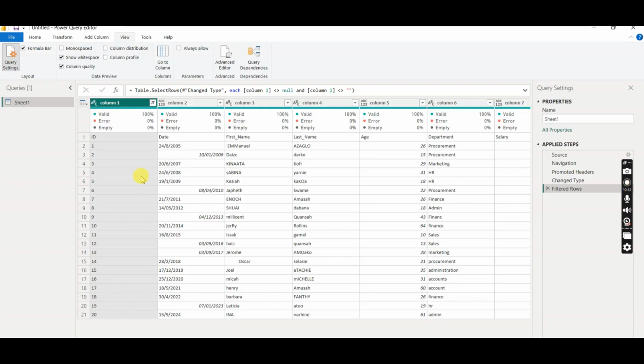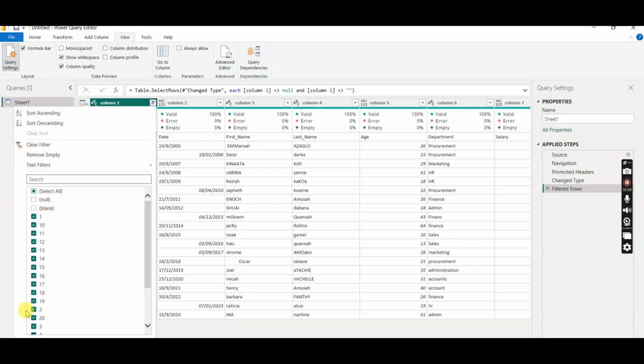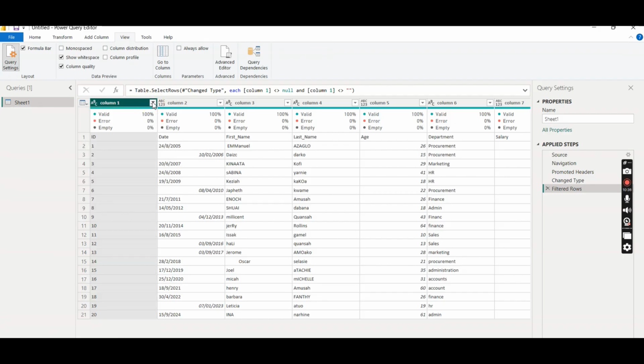But in your case, you can go through, click the null values, and check the entire row to see if the whole row is empty as well. Then you can go ahead and remove empty, or remove the null values. Or you can select all of this but leave the null unchecked, and that will also work. If there are any questions, you can leave them down below. If you didn't understand something, I'll probably look at it. And so now we are done with the first one, which is removing the null values, and now we are set to go.